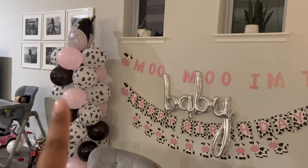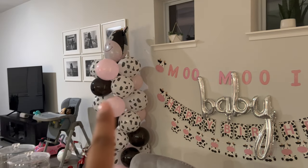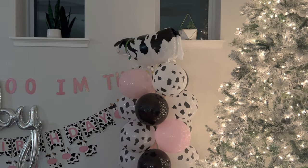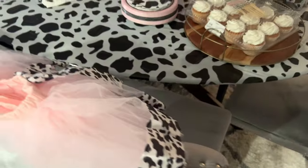I did these tiers, y'all. I had two heads, but something happened with the second one and it popped when I used my machine to blow up the balloons. I don't know what happened, but we got another cow here, so that's fine. It's still a cow. So this is what it's looking like. Just cute, simple.